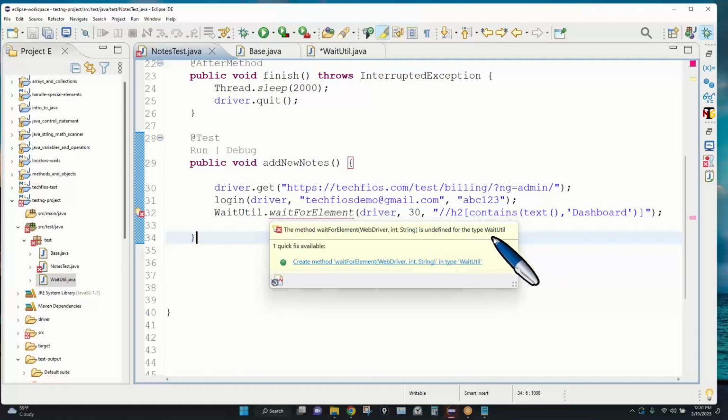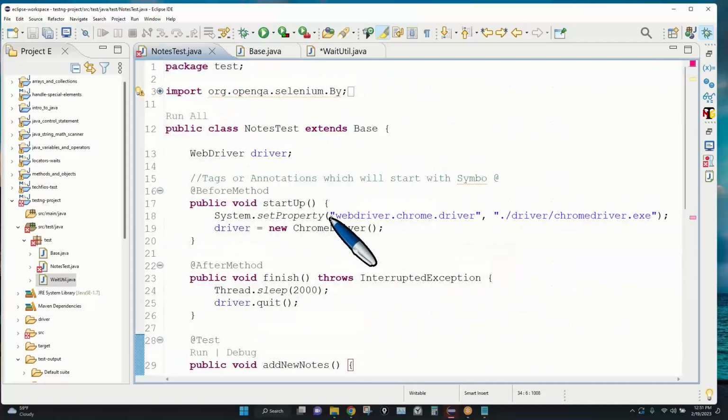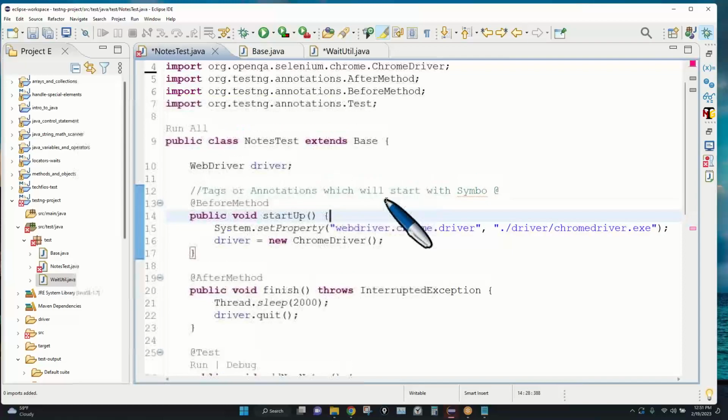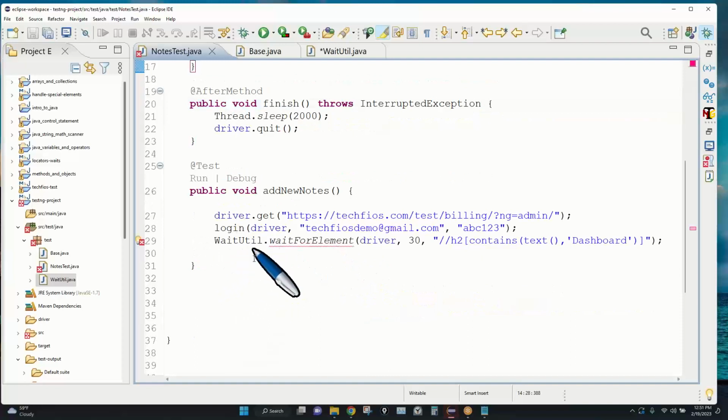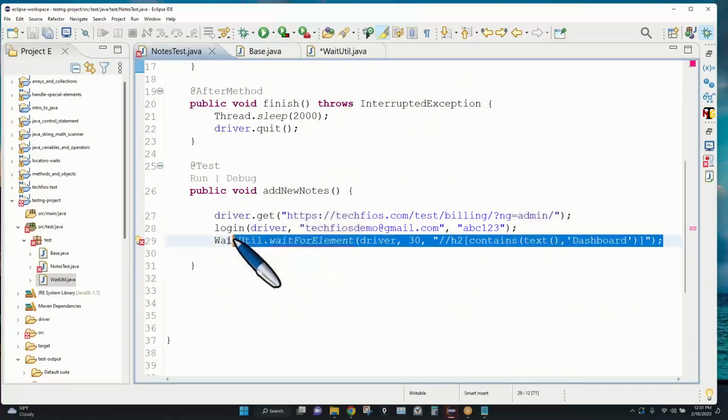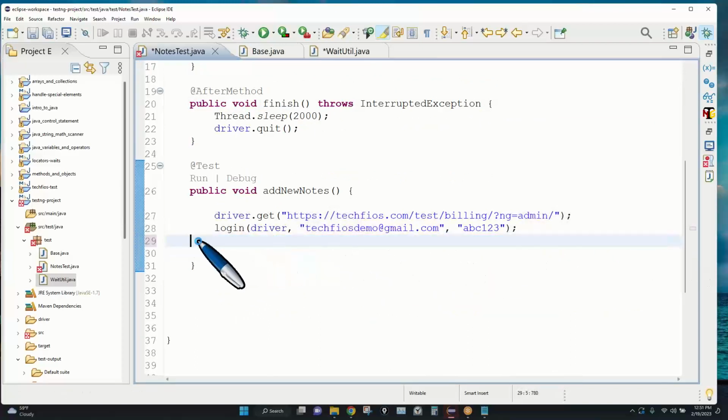It's undefined for the type waitUtil. I don't know why it's complaining, honestly. I am saving it. Redo it. See, the methods show up just fine. Why is it causing a problem?